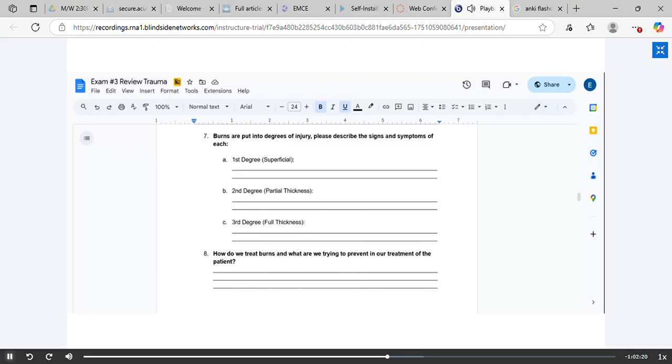Okay, with blisters. And then your third degree, which is what we call our full thickness burns. This burn is going to extend through all the layers of the skin, and it may go into subcutaneous tissue, adipose tissue. Adipose tissue is your fat. Muscles, it may go into bones. It's a deep burn. The burned area itself is not going to be red. It may be kind of a white, dry, leathery look to it, or it could be a really dark, kind of charred look.